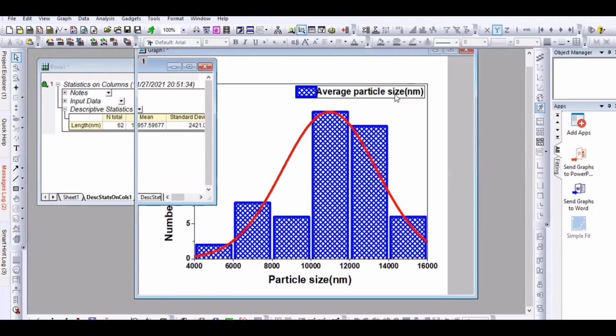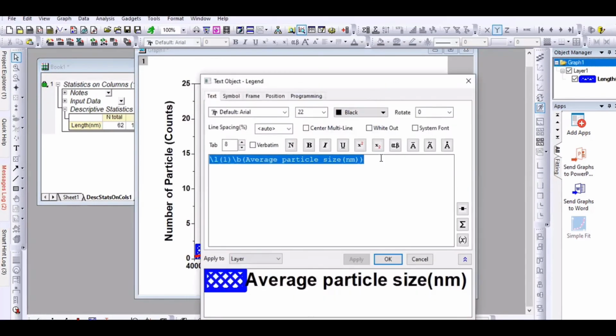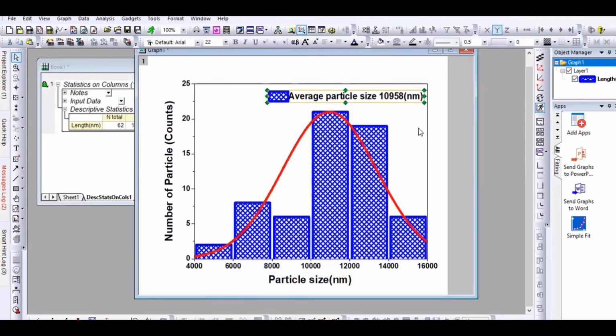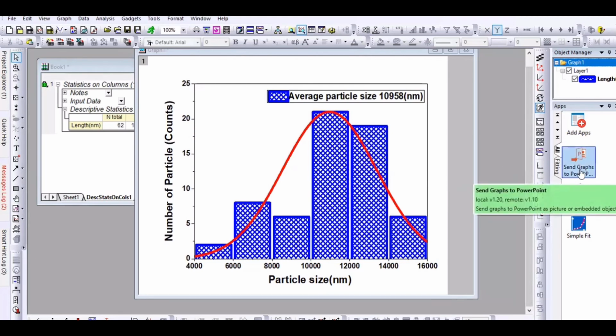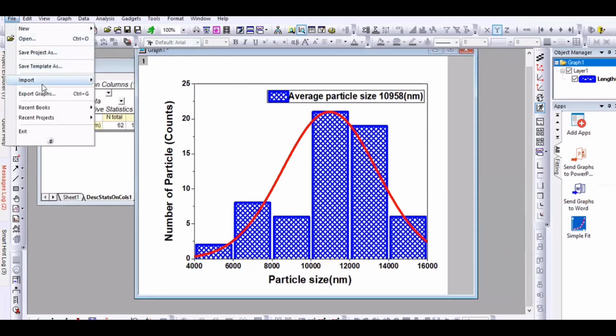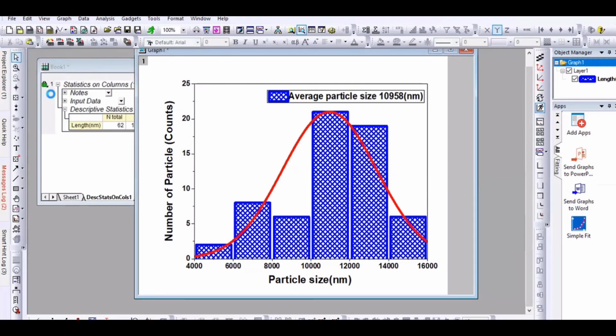Now we will write the value here. Having gotten this, you can as well send your graph to PowerPoint, or you can send it to Microsoft Word. From there, you save it, or you can easily go to File and then you export your graph. So those are the different ways.